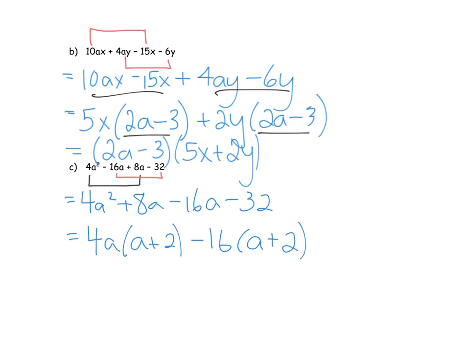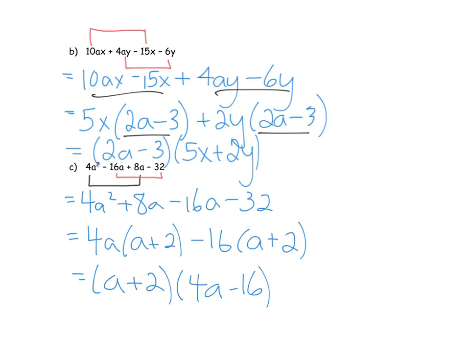And sometimes you have to think about that one, right? That's a plus because I've pulled the negative out. And even think of expanding back. Negative 16 times negative 2 gives you negative 32. Okay, and I do need those to match, and conveniently they do. And if I common factor out here, I get an a plus 2. And then I get a 4a minus 16.